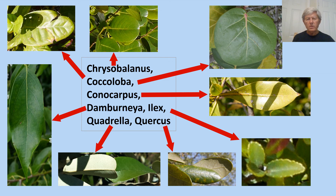The two at the bottom have a lighter underside. Quadrella jamaicensis, Jamaica caper, has more of a silvery-looking underside and it's not a big tree. Whereas Quercus virginiana, live oak, is a monstrous tree with a huge trunk and outstretched limbs. So that's how we tell the eight species with alternate simple leaves apart. Thank you — it's been a pleasure and let's go on to the next set.